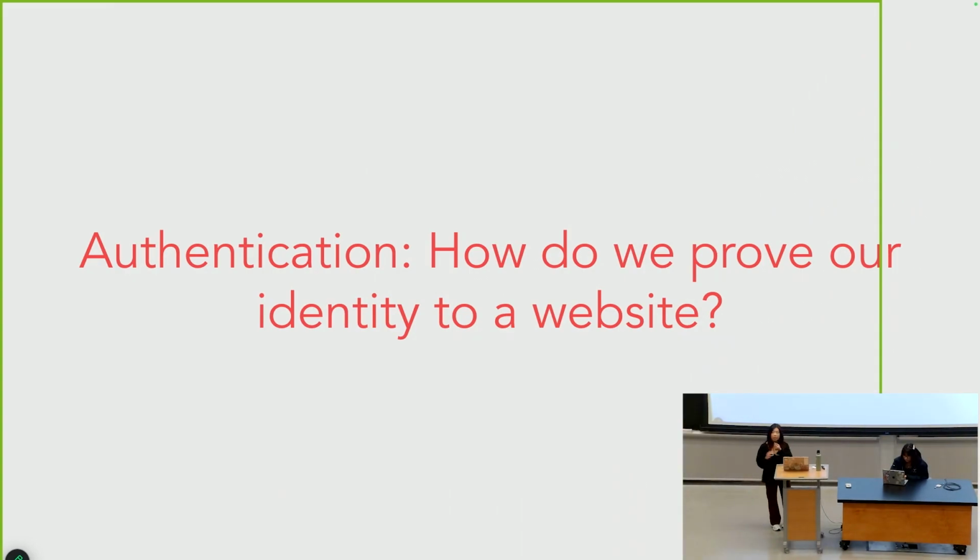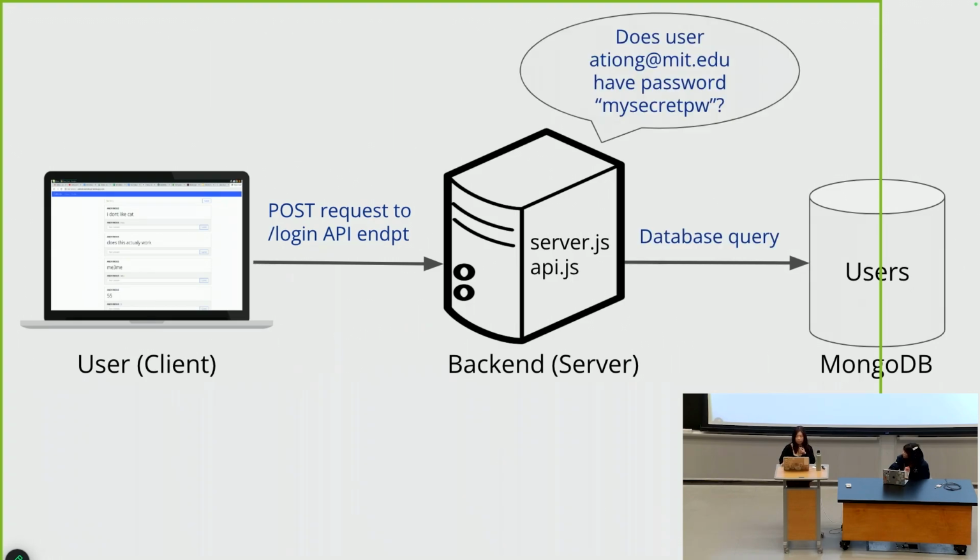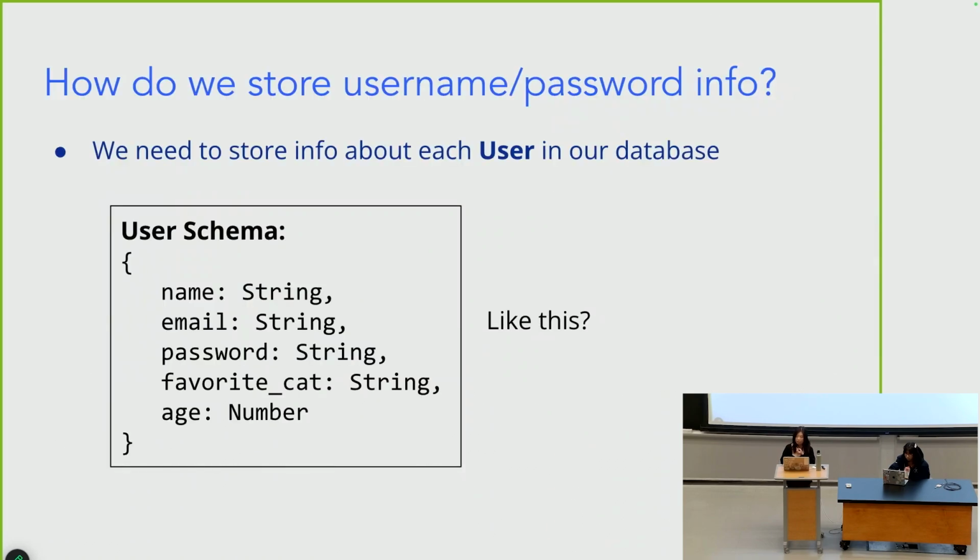So authentication deals with how we are proving our identity to a website. It's basically the website saying, hey, this user is who they claim to be, and this is all the information that falls under that user's login. So when the client is sending a post request and pinging the login API endpoint, our server needs to be able to find the user's information within MongoDB in a stored database of users by checking if it has the credentials that the user is claiming to have.